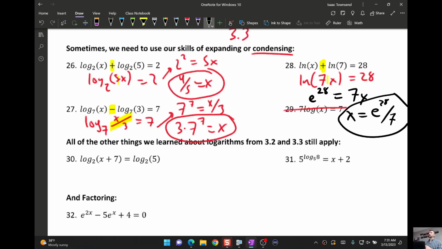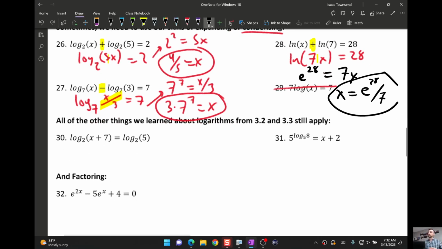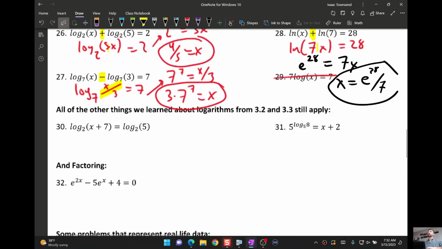Now this one, as well as several others, you guys should notice a lot of times your answers here look pretty unfamiliar. Most of the time if you worked a math question and you got an answer that looked something crazy like this, you would just assume that you did something wrong, because a lot of times, especially in lower mathematics, questions are rigged to have nice whole answers or occasionally some fractions. But they don't have to be. So we're going to talk about how to check this before we're done with the notes.